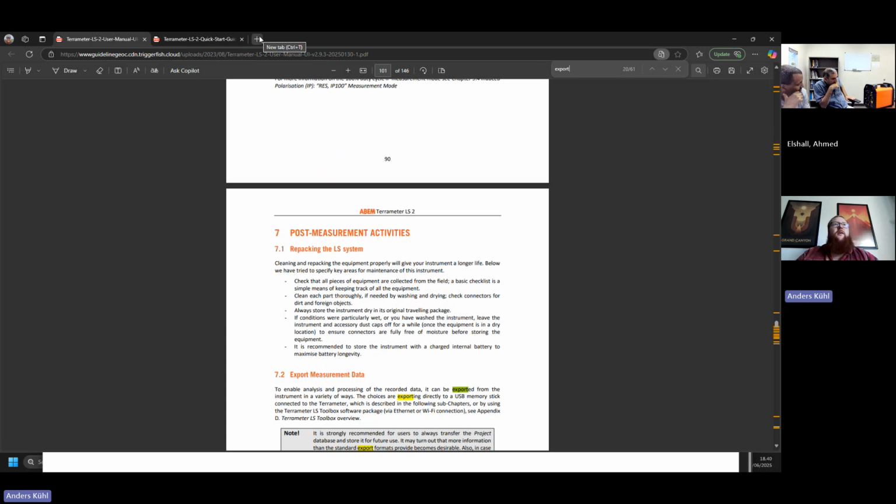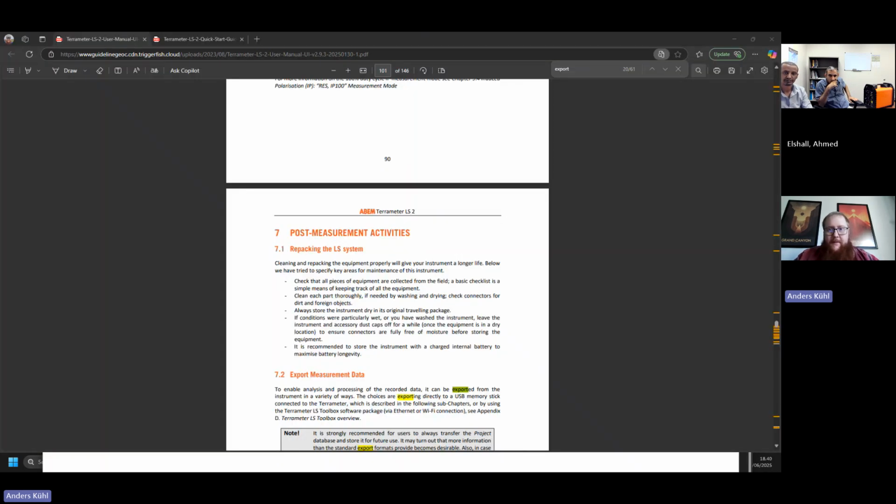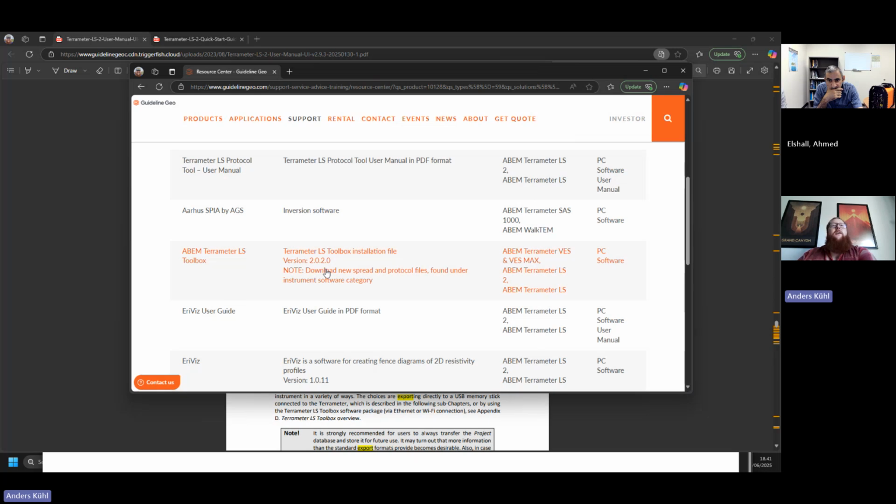What you then do is on your computer, you want to download what's called LS Toolbox. I'll send you the link to where you can download it. It's in the resource center of Guideline Geo, and it's called ABEM Terameter Toolbox.